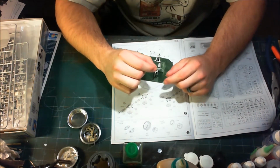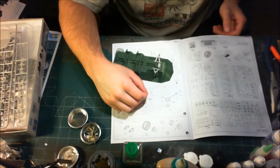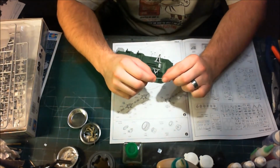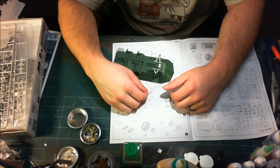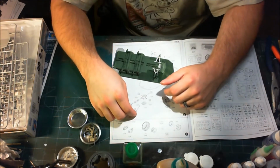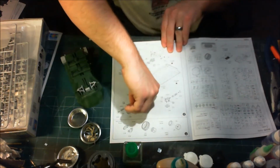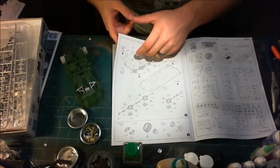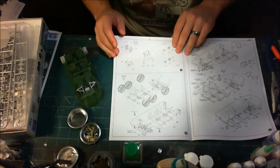So what I was originally planning on doing is just cutting these ends off. I got some brass rod, and I was just going to super glue these to the brass rod, you know, the correct length. Well, I managed to lose one, and it's probably floating around on the floor here somewhere, because I don't have carpet in here, it's all tile. It's gone somewhere, and so I might just scratch build the whole thing.